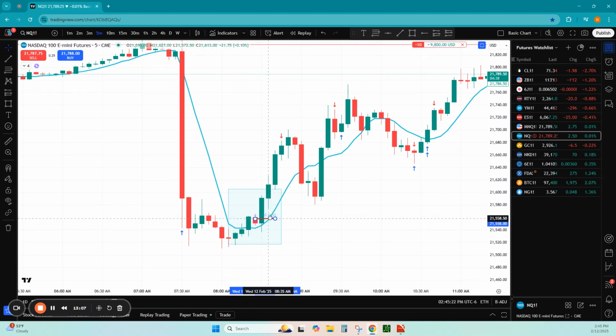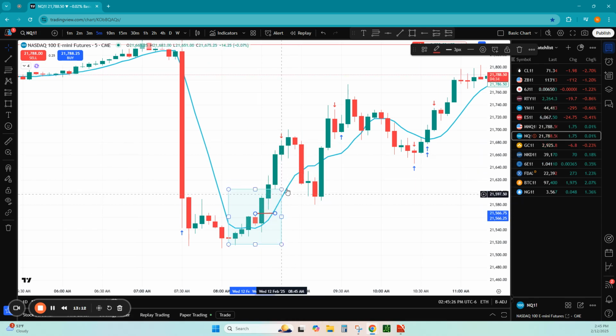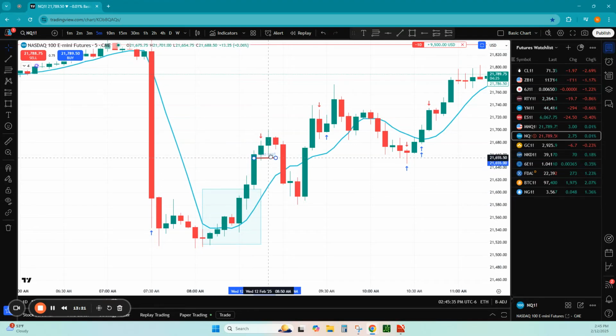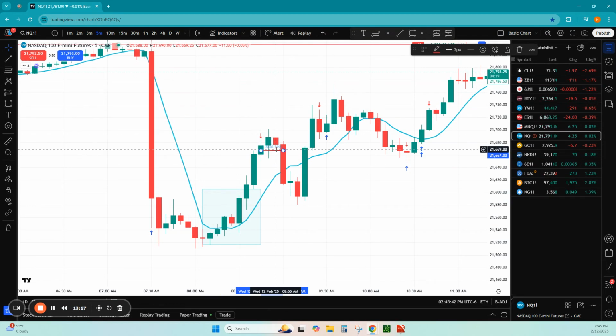Okay, so as price moves up, we're far away from the moving average at this point, right? See how far this gap is, it's a good move on a 5-minute chart. Now we trail, and we get taken out in this area. This is, let's say, 670. Got in at 560. Let's call it 565.